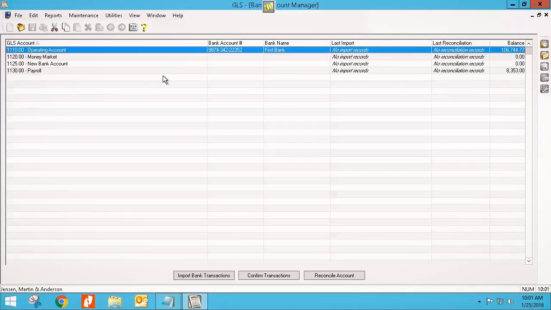But one thing you will want to know is if you're going to be importing bank transactions, you will need to go into your chart of accounts and put in the actual bank account number, because that's how it's going to match that up. So just know, and we'll talk about that again in the next webinar in more detail, but just so you know, that is something you're going to need to add in.